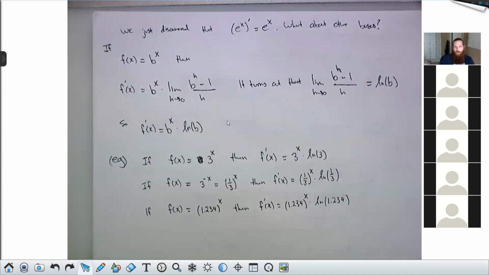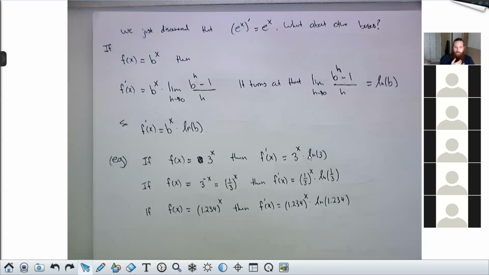The way a mathematician would describe this relationship, we would say that exponential functions are proportional to their own derivatives. So the derivative is always the original function times some number. And remember, derivatives are growth rates. It's how fast the function is growing. It's the rate of change. So the rate of change for any exponential function is proportional to itself. The derivative of 3 to the x is 3 to the x times some constant, right? No x's here.